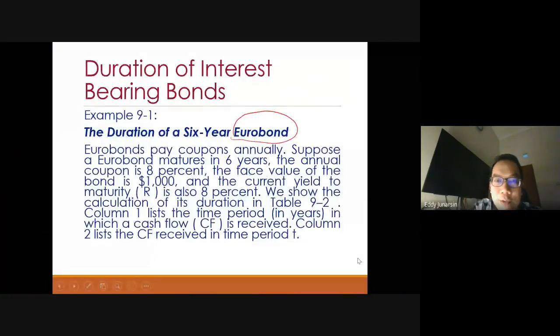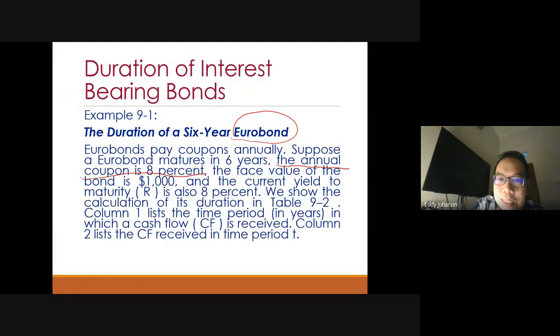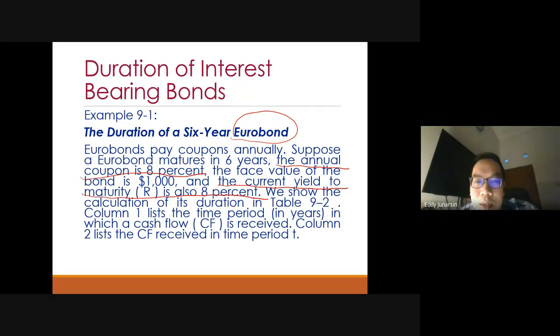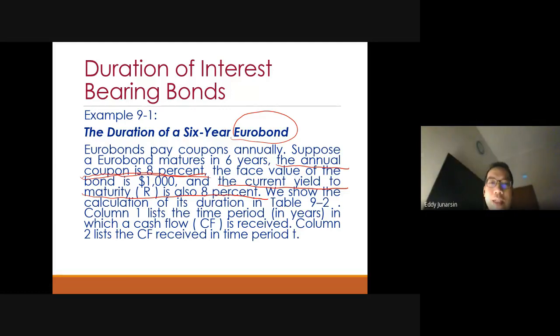In the story here, we have two interest rates. We have to be careful. The annual coupon rate is 8%. But the current yield is also 8%, meaning that they are still the same. Okay, and this is a simple story, and we'll see in subsequent examples, they will be different. But in this story, they are still the same. So I hope you understand now the difference, right? Annual coupon rate is the one you promise. And of course, at the beginning, the coupon rate would be the same or at least very similar to the market rate for this kind of bond, for this kind of risk characteristics.